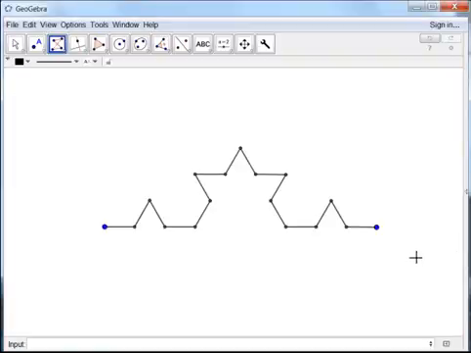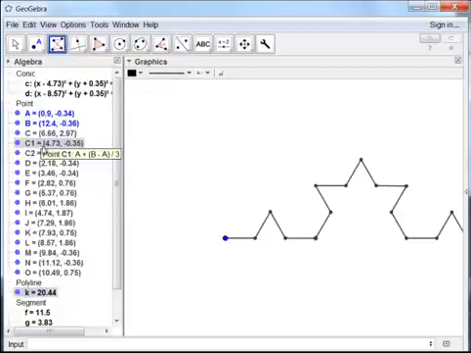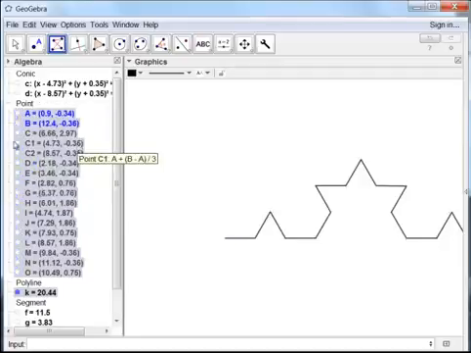I'm going to make another tool with the polyline, but I would like to first look in my Algebra window, so I can click View in Algebra to see my points, and I want to turn off all these points. So the same as Show Object. So if I hover over these points, let's see if I can select them all. And what I want to do is turn them off, except for the inputs, the endpoints, I'm going to turn back on.